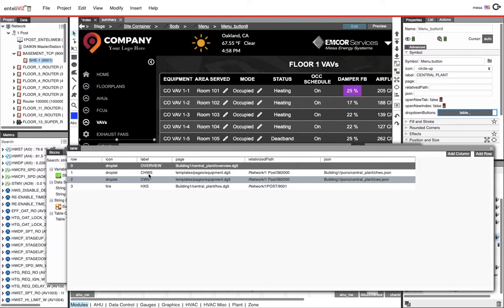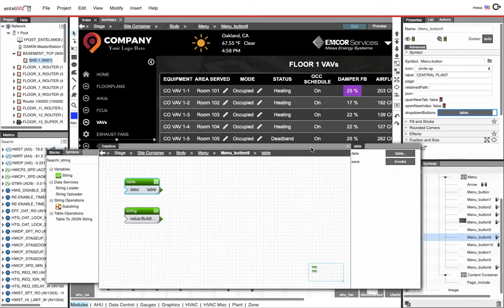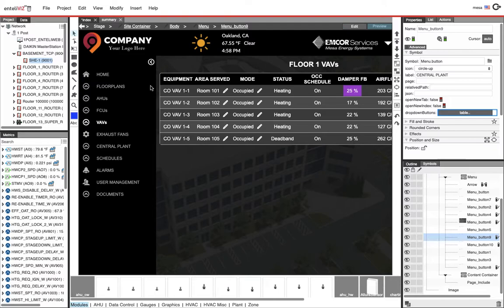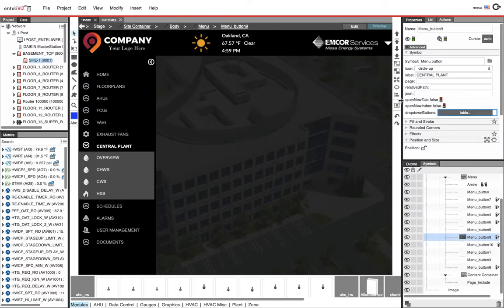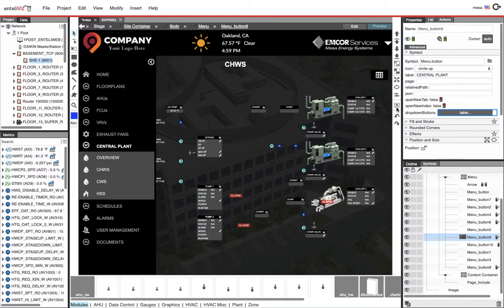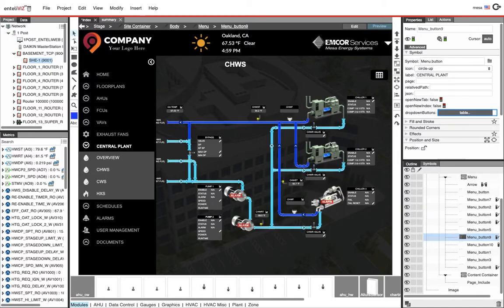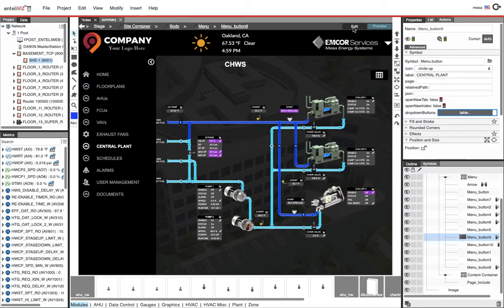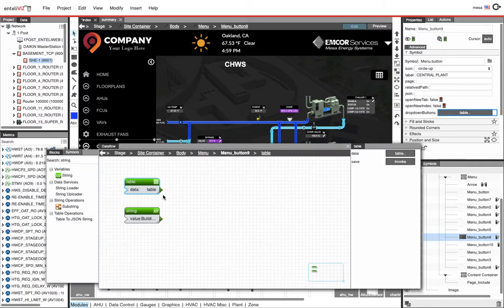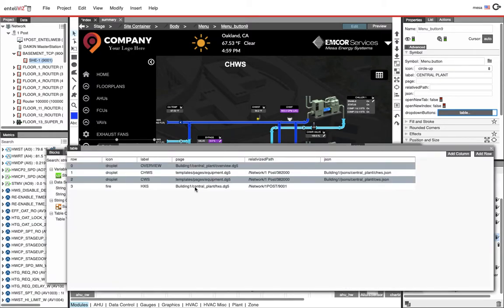But so chilled water system, let's go ahead and click on the chilled water system. If you notice, when you're using a JSON file with your equipment, like in this instance, we're using chilled water system, you need to set up the equipment page with the equipment DG5 file right here.